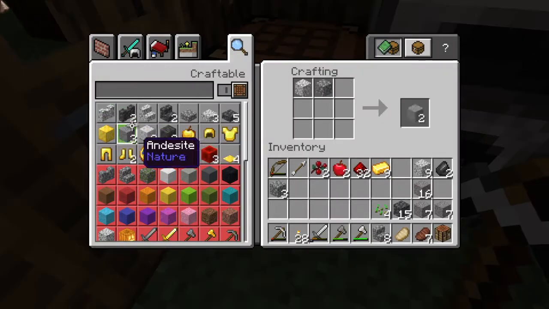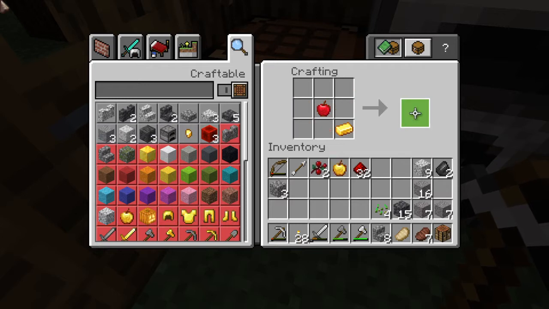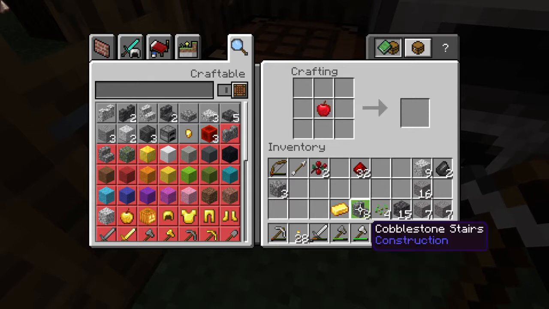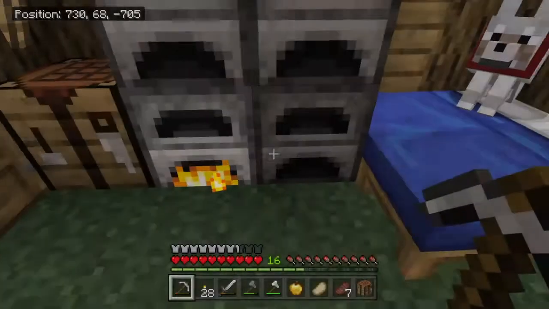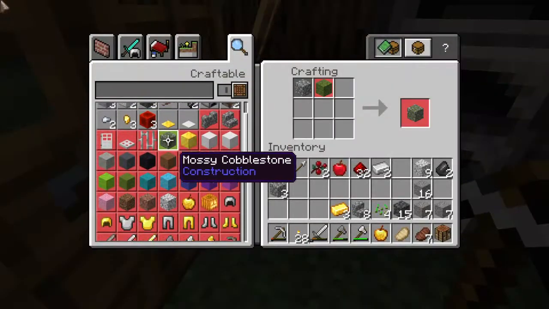One, two, three, four, five, six, seven, eight. Okay, we can make it. Oh my gosh, that was terrible. Okay. And we put our apple right there. Bam. We have a golden apple. We now have a golden apple.